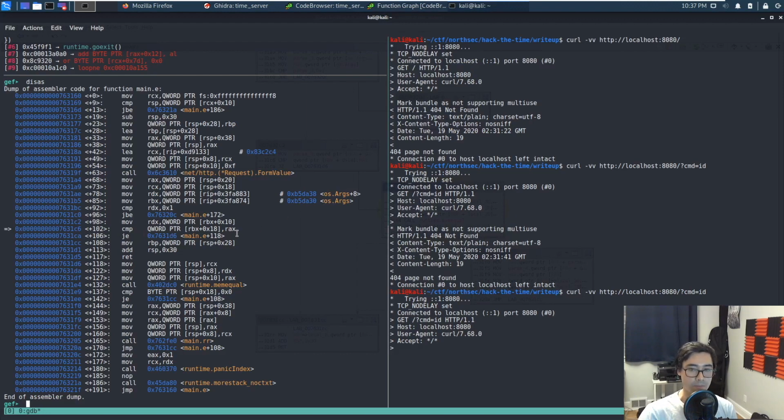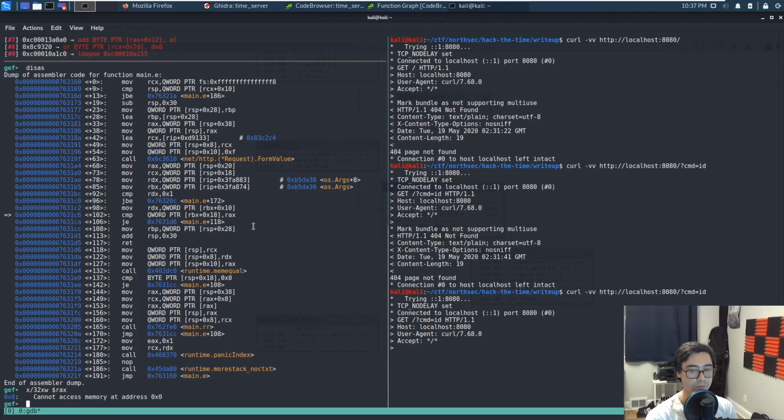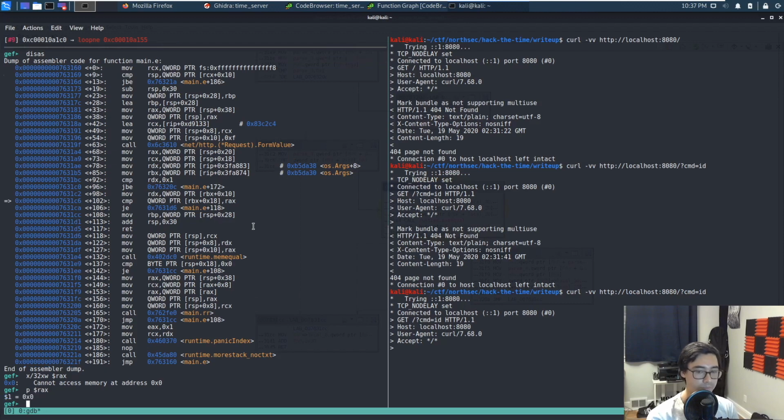So basically the value at RX should be the same as the value at the register RBX plus 0x18 dereferenced. So let's see what RX is. It's 0. All right, let's see what RBX plus offset hex 18 is.